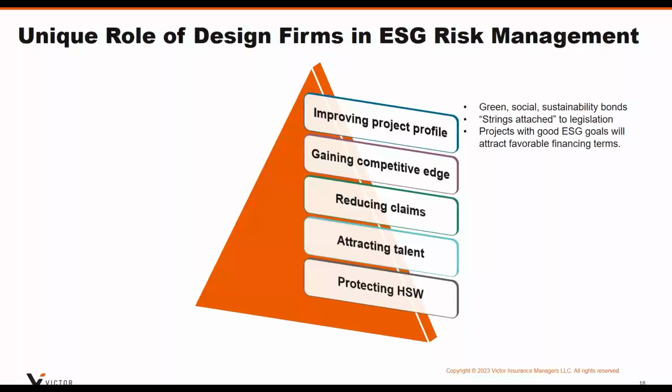Another quick aside before moving on to the second point here is, how many times have you tried to pitch to a client or owner the idea of integrating sustainability measures or resiliency measures into a project? And what you were met with was not only reluctance, but a client ultimately saying, I'm not going to invest in that. I don't want to spend the money, right? I can easily imagine that ESG is going to positively influence that dynamic if it hasn't already. In other words, for those of you on this webinar who are pushing sustainability and resilience, your job may be getting easier in the near future.